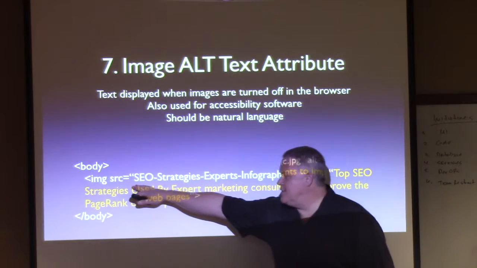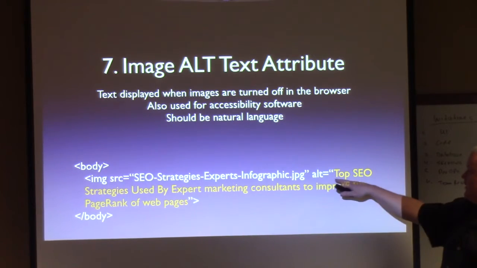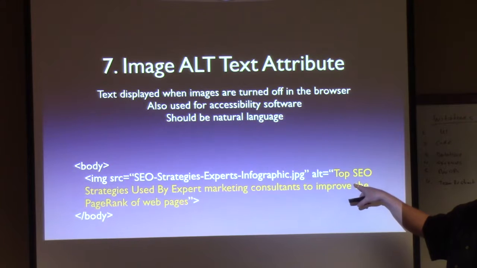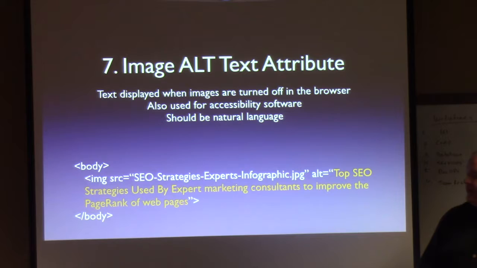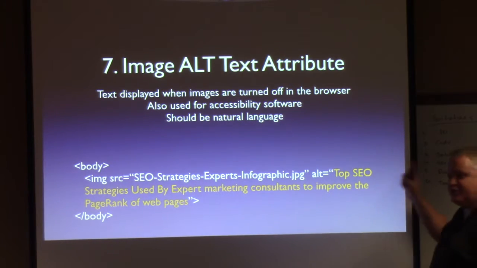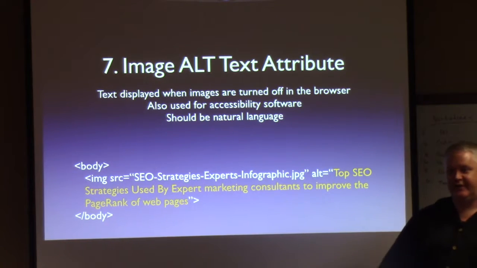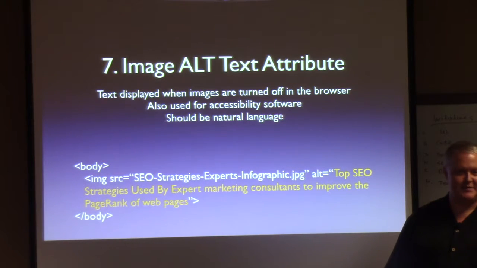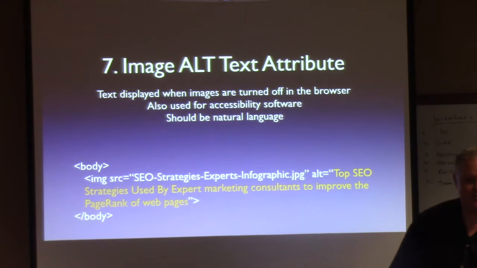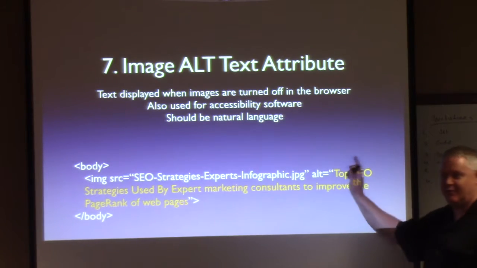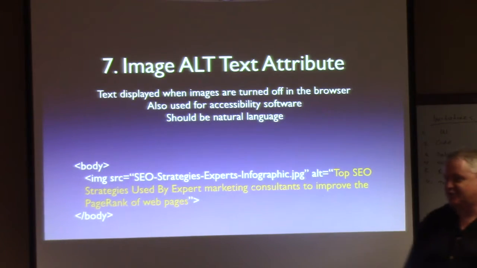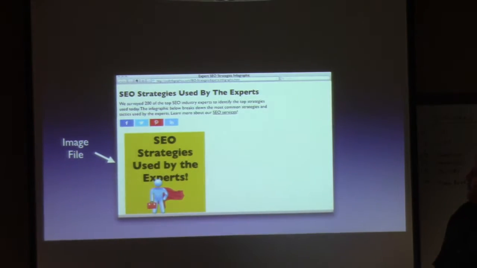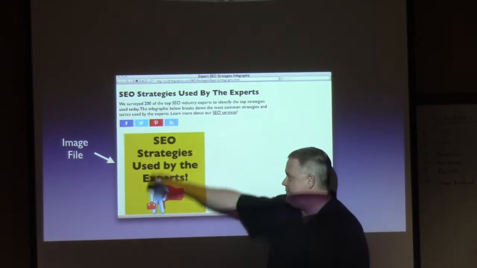And so we use this image source in the HTML. We want to use alt, and we want to use natural language in here because screen readers are going to read it. So it may read out loud to someone with vision impairment. And Google knows if you do what's called keyword stuffing. So if all you do is put a string of keywords in there, Google will say, we'll just ignore all that. In fact, we're going to deprecate this whole landing page because obviously it's an SEO scam. So don't just load it with a whole bunch of words. Put a sentence in there, put a little phrase, just something that's natural English language. Okay, so when we put that source in there, now our image shows up.